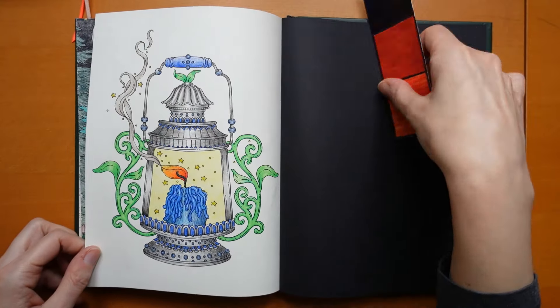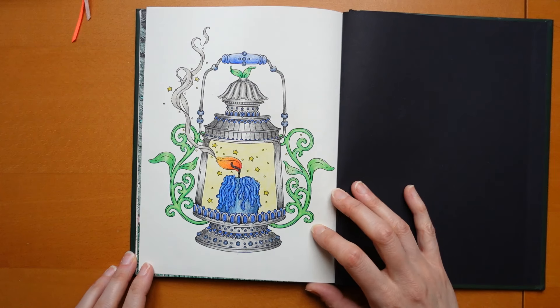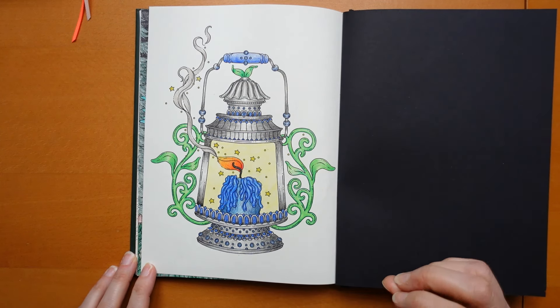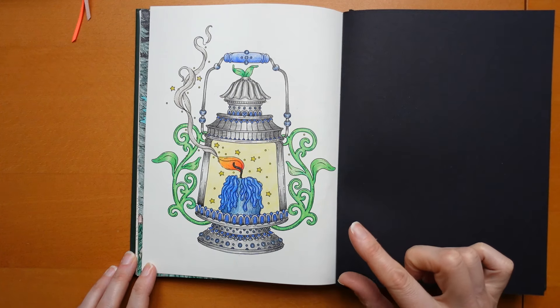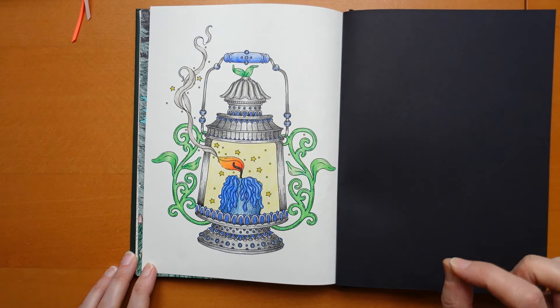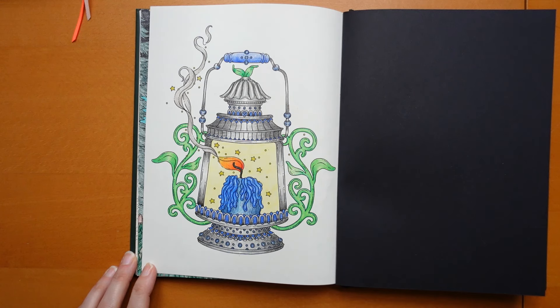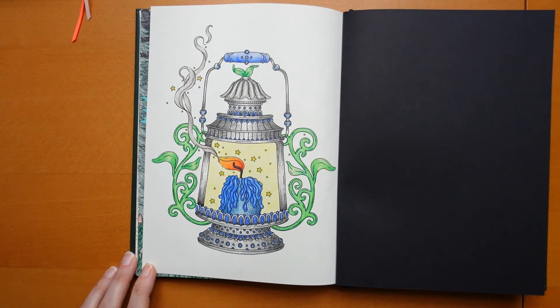And the last one in the book - I did this one with Black Widows. They're not very easy to make silver with Black Widows, but I managed it. Really all you can use is the Black Widow, the Dim Grey, and the Greythorn. In the sets that I have - the Spider, Scorpion, and Cobra sets - the greys in those are all quite brown, so they've great for the smoke but not for the actual metallic work on our lamp. But I enjoyed that one thoroughly.